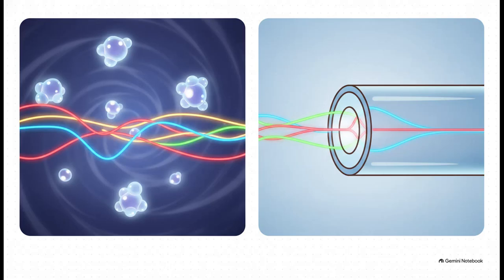Next is chromatic dispersion, and this one actually affects all optical fibers. It's broken down into two distinct parts. First, you have material dispersion. This happens because a single pulse of light actually contains multiple wavelengths, or colors. And in silica glass, shorter wavelengths experience a higher refractive index, meaning they travel slightly slower than the longer ones. Second, we have waveguide dispersion. This is caused by the physical geometry of the fiber itself, which further alters the speeds of different wavelengths as the energy kind of bleeds into the fiber's outer cladding. Combine the two, the colors separate, and the pulse gets wider.